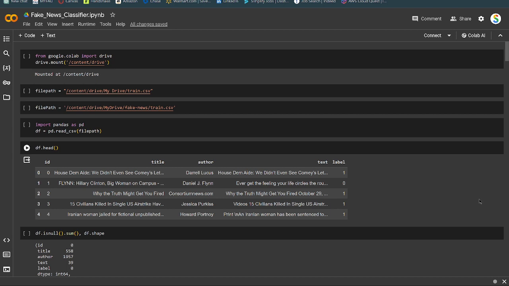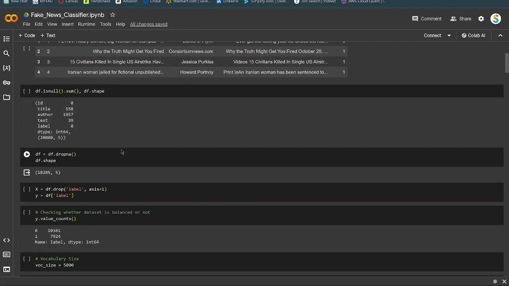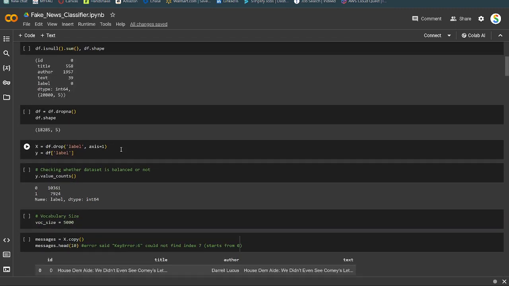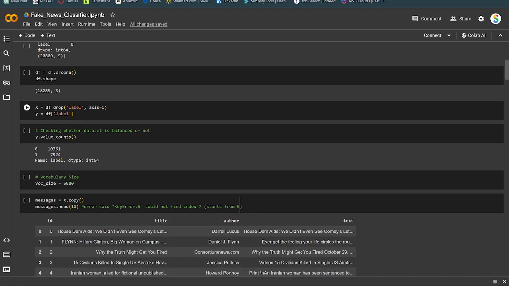Thank you, Sushit. I would like to show the code here. We have downloaded a dataset from Kaggle and loaded it into this environment using pandas. So here is how the dataset looks. There were quite a few null values, so we decided to drop those null values, and here you can see the new shape of the dataset. We have decided to distribute the data into x and y variables based on label.